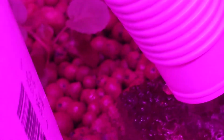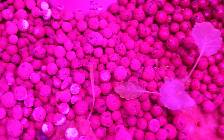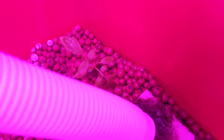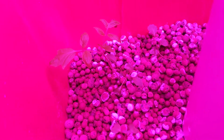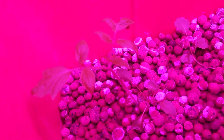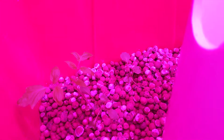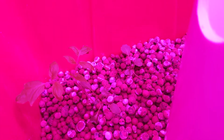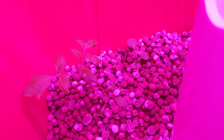And I did have to move these plants around a little bit just because their leaves were getting a bit of a deficiency because the water was touching it or splashing onto it. But other than that, it seems like it's doing pretty good. The tomato plant over here is doing very well, like better than the Brussels sprout, which is really good. And these are determinate tomatoes, so I don't really have to worry about height.